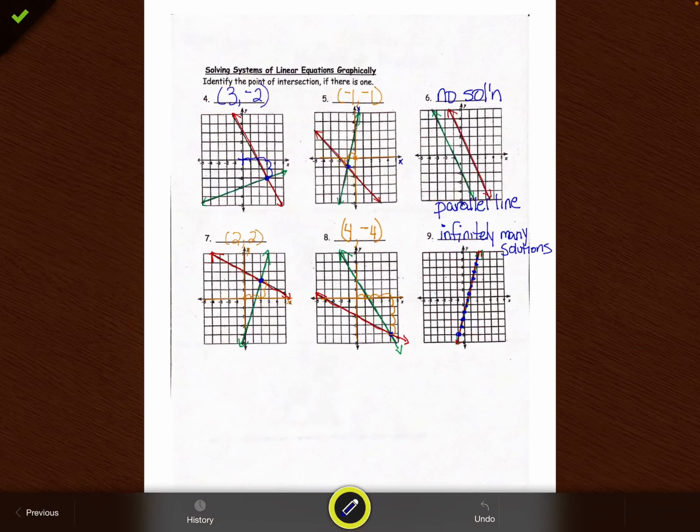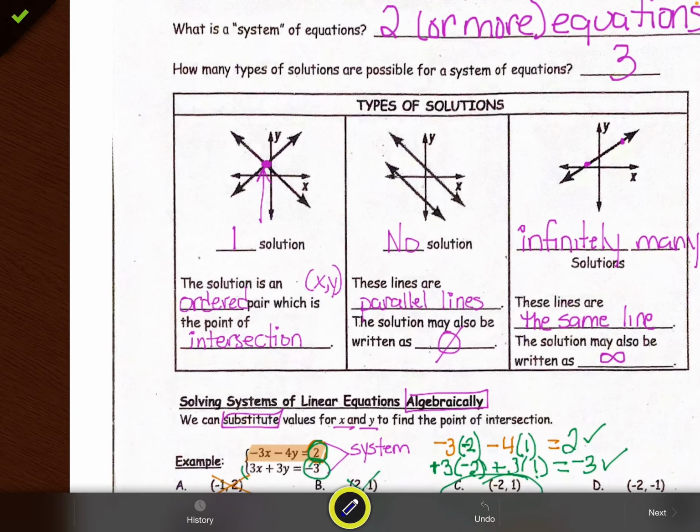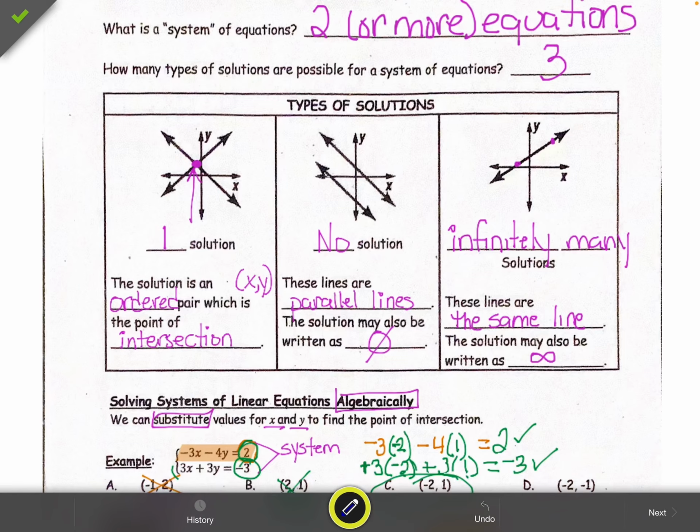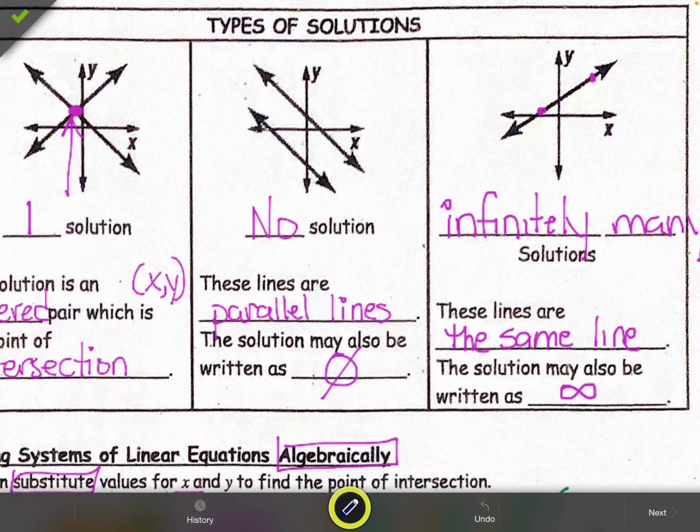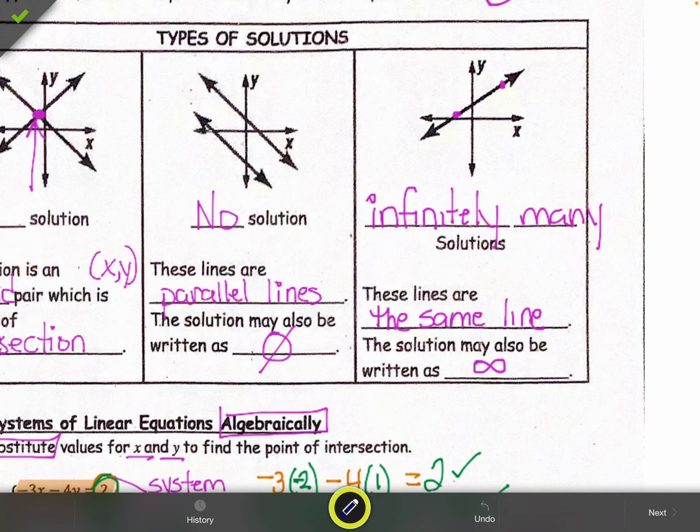All right, so again, solving system of equations. We're only doing two equations. You can have more, but we only do two. You could have three, you could have four. It gets a bit more complicated the more you add. If they intersect, you have one solution, and you have to write down that ordered pair. If they run parallel, then you have no solution. Okay. There's no ordered pair that will work in both of your equations. And if you end up with one line, basically it's the same line graphed twice, then no matter what point you pick, they will all work, so you have infinitely many solutions.